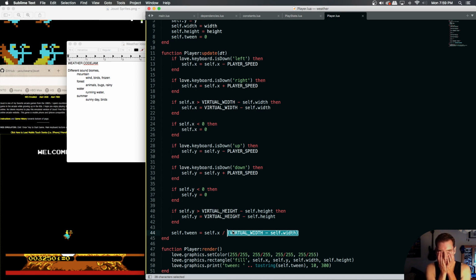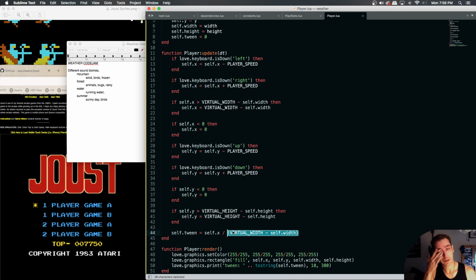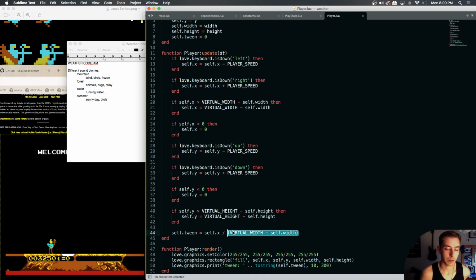So it's like we need a function to determine the distance in pixels between two objects. Yeah, so do we do that with a squared plus b squared equals c squared? I don't exactly know. I'm going to write some numbers down.